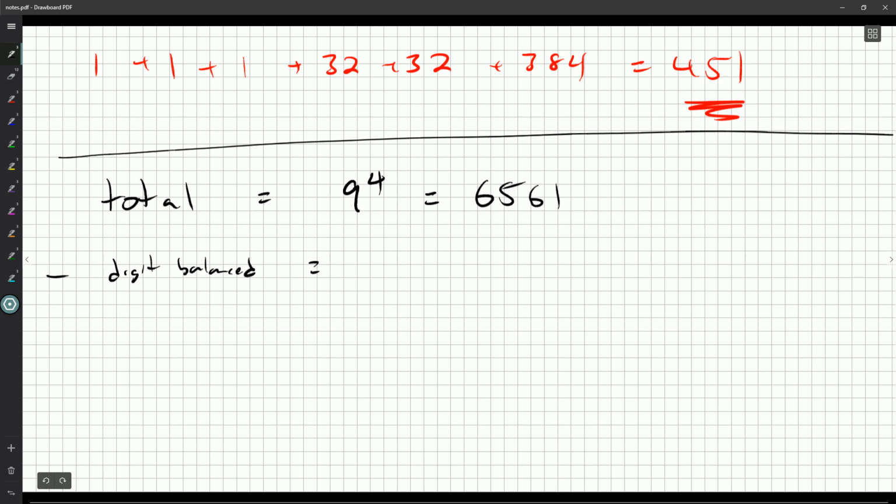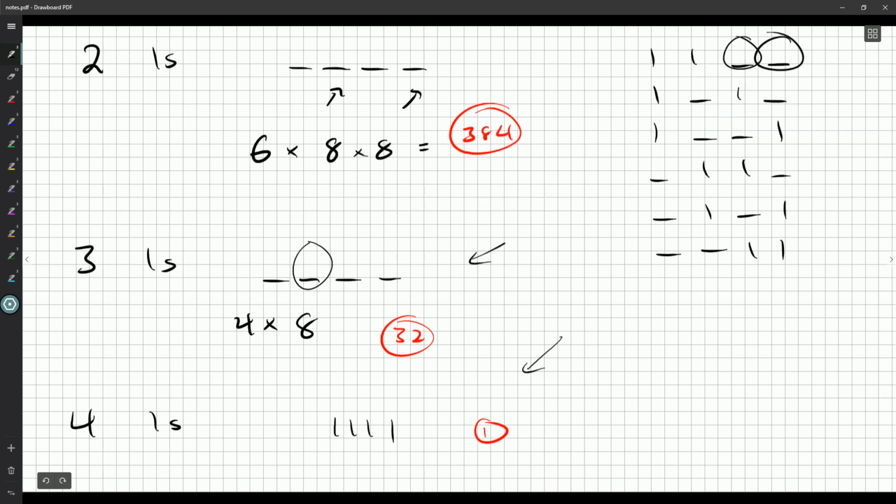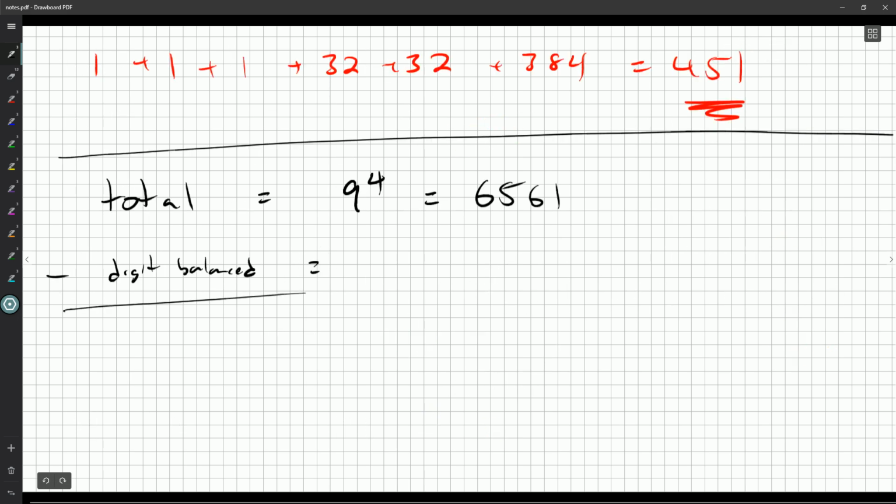Okay. But in order to do this, and the reason I'm now realizing that this method isn't the best is because you're going to have a lot more that you have to worry about. Okay? Do you have any 5s? Well, actually, it doesn't matter if you have 5s. It again only matters if you have too many 1s, too many 2s, or too many 3s. I think there probably is a way to do this, but I can't think of a cleaner way than just the few cases we had here. So I'm definitely saying that this will probably take too long.